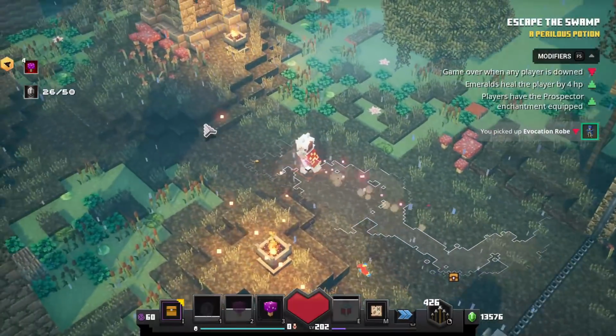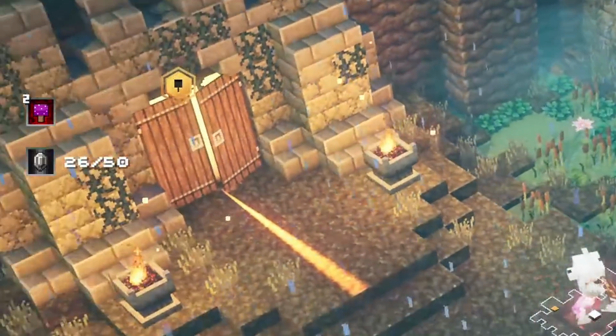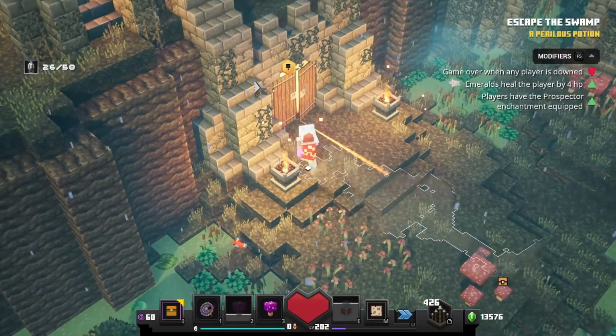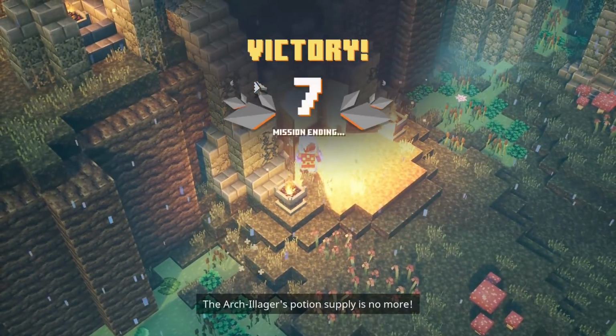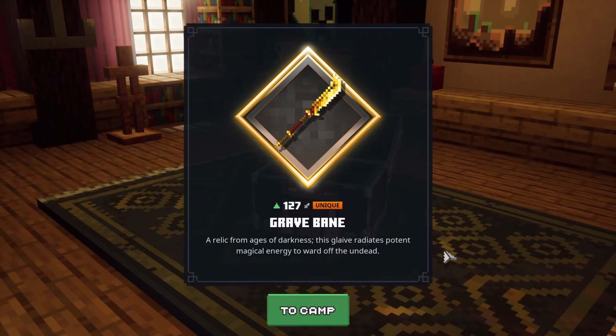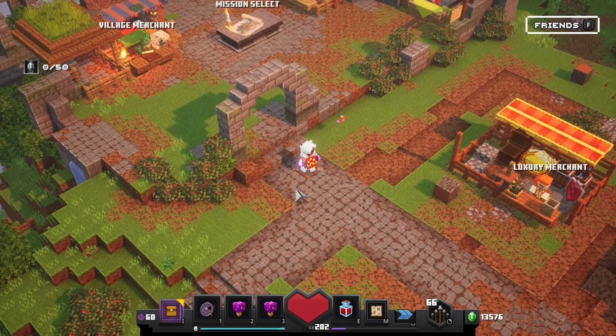Now, I could... Oh, I actually died there. I could go through this door. Or I could just return to camp to refresh it. But I am going to be done playing for the day. And I am very happy to get whatever reward is sitting inside this chest. Oh, a Grave Bane. Actually not.